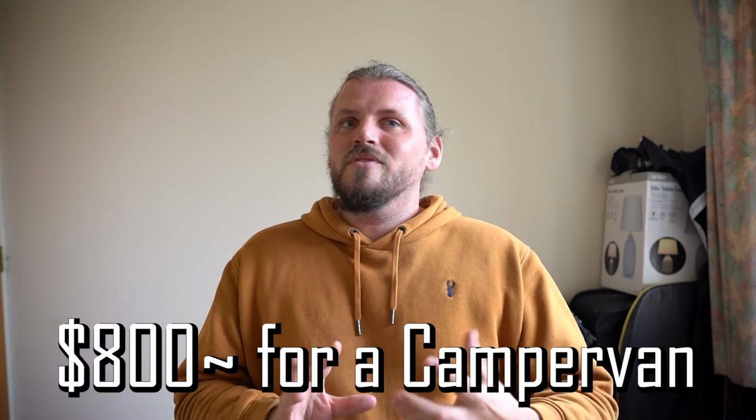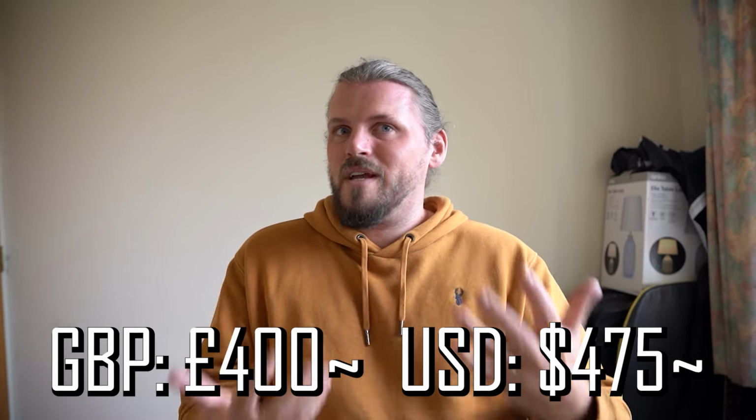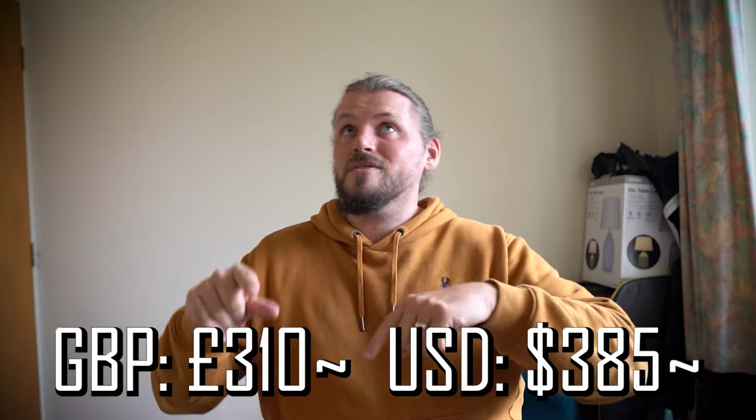So here's a couple of calculations. A camper van is going to cost roughly $800 on fuel at least. I wouldn't be surprised if it costs more depending on what camper you choose. If instead we look at running a hatchback, you're going to be looking roughly 7.5 litres per 100 kilometres from what I can see. So $650, so a good chunk less than a camper van. The cost of the accommodation does more than make up the difference, but then the cost of the hire, so they're quite close.